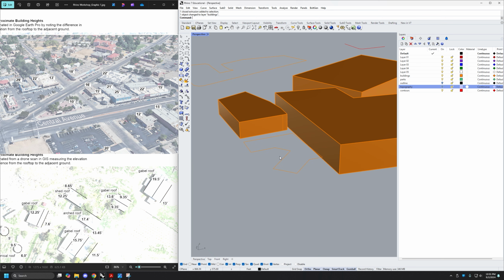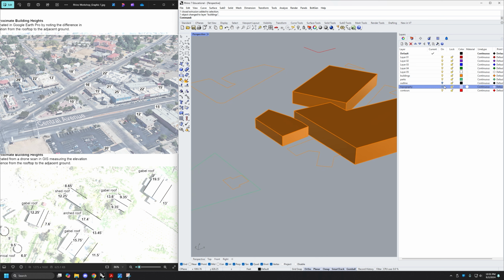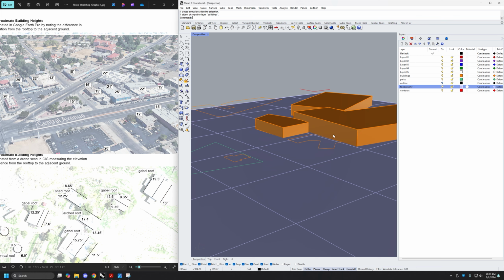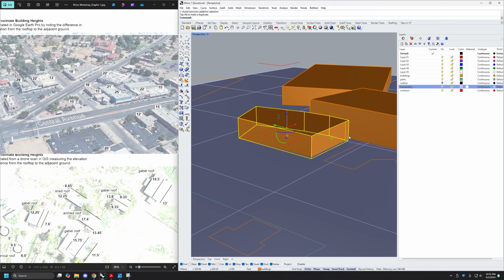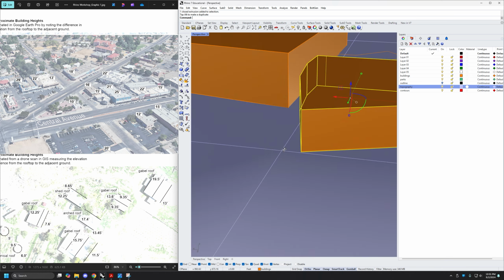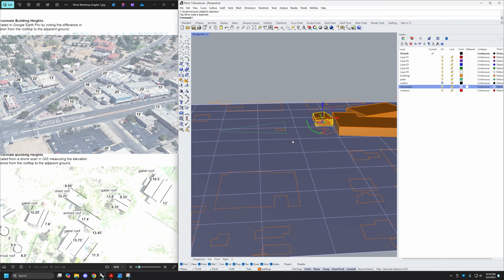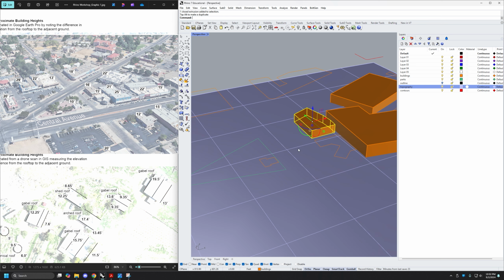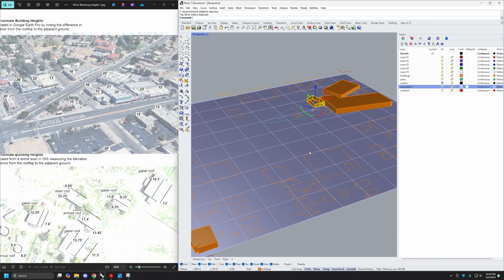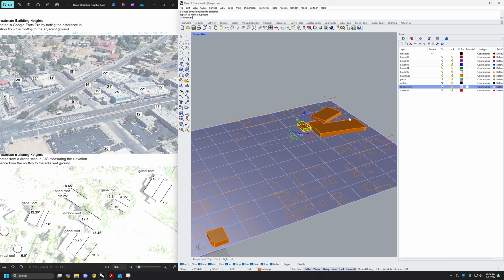This could be one of those things that takes a while. If you're okay with the level of precision, or if you're okay with going back and then adjusting the building heights with the gumball, there's a workflow I can show you. If you're okay with that clipping a little bit, just so that it's more or less sitting flat on the surface. The surface is sloping, so it's never going to be completely flat since it's a flat bottom and a curved surface. So anyway, if you're okay with that, I will show you a method for quickly creating all of these buildings, at least the ones that we have building height data for, without too much trouble.